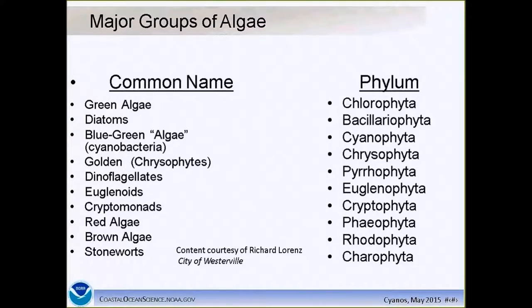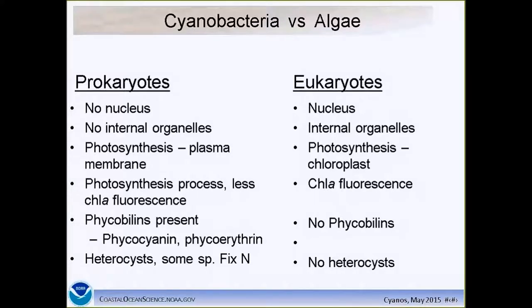Major groups of algae, there's a whole variety of things that color the water, and I won't go through all of these, but obviously the cyanos are one of them, but there are diatoms, the chlorophytes, et cetera. And just some basic ecology here, cyanobacteria. Well, we call them harmful algal blooms. That's technically a misnomer because they're bacteria, they're not algae, but it's a losing deal. You can't go between science and English very well. It just doesn't work. And actually, to be hard on the science side, they talk about common names changing, but with the genetics, the species keep changing.